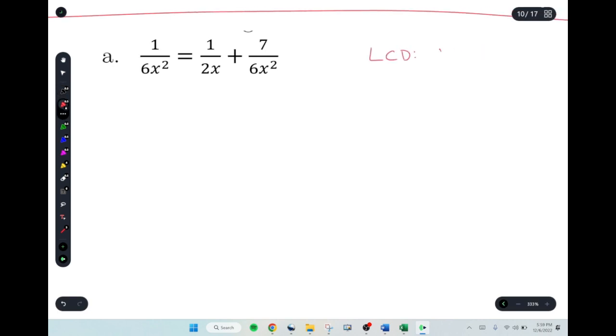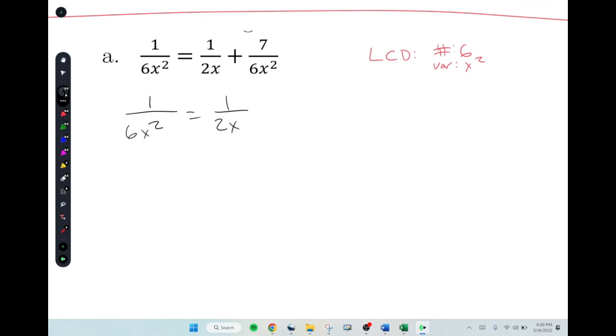Okay, the number part of it is probably going to be 6, right? Which means this is the only thing keeping us there. So we're probably going to multiply that thing by 3. Maybe. All right, what about the variable? X squared, not x. X squared, which means that middle thing's the only thing keeping us from it too, right? So really, this middle thing's the only troublemaker. So I'm going to rewrite the first thing. I'm going to rewrite the second thing, and I'm going to leave some space for me in the middle. And I'm going to hop over and rewrite the third thing.